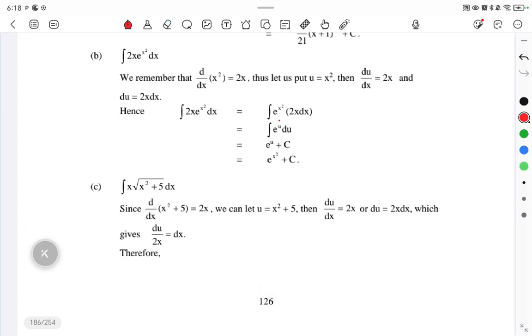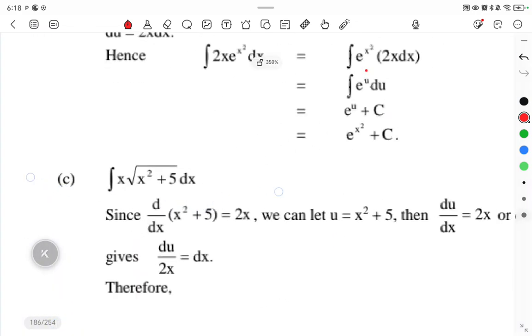Now we come to this one. Again, we look at two functions. One is difficult to derive, one is not. And the one that is difficult to derive here, which one is it? Who can tell me which one is difficult to derive? Between 1 and 2, which one is difficult to derive? Two, right?